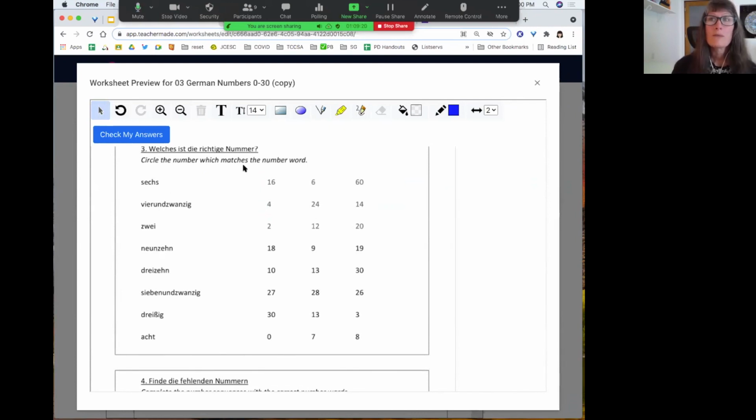We need to circle the number which matches the number word. Now I probably needed to improve my instructions. That was the original PDF. I probably should have done a color block and called this click the number. That way it matches the number word. And these are the three numbers to choose from. It's hardly noticeable, but it's very faint that these three rows are lighter in color. And that way I can go ahead and detect which ones I've already worked on.